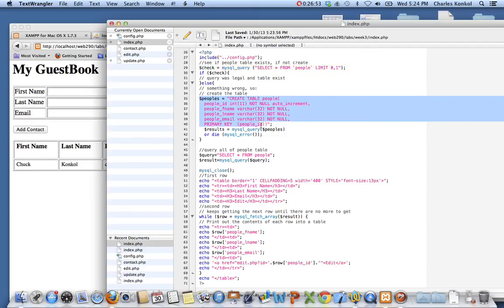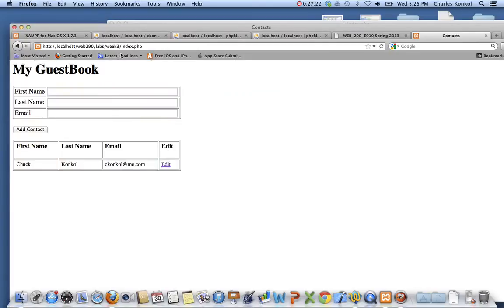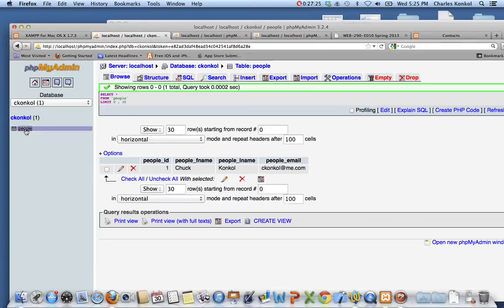So here's a variable for that. Plug in this SQL string into this variable: create table people, people_ID. It's an integer with 11 spaces in that field, not null, auto increment, meaning it cannot be null, and it's an auto increment field that when that record's created, it'll automatically give it a value, the first record should be value 1, second record 2, so on and so forth. This record here that was created, if you remember when we looked in the Apache phpMyAdmin and clicked on people, notice they gave people ID of 1.